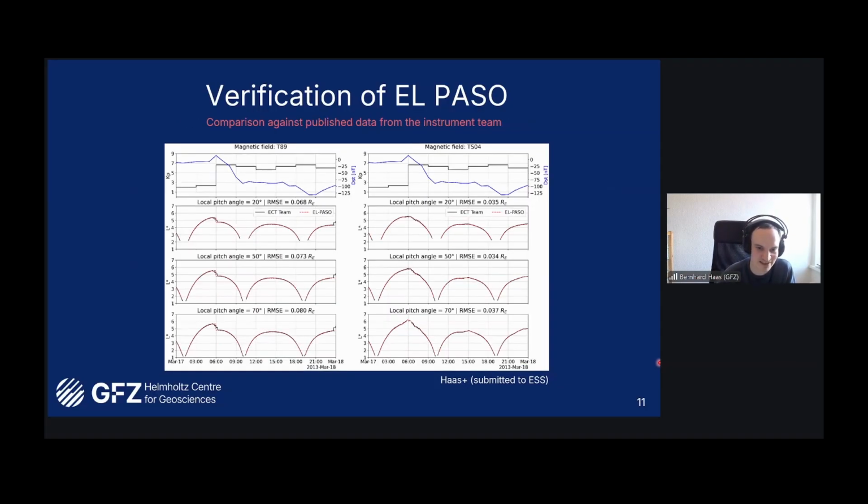And we also verified it against data provided by the satellite missions directly. Sometimes they give you some derived quantities, and here you can also see that we get pretty much a one-to-one agreement. So we can be pretty sure that the derived quantities are actually correct, which is always good to check.